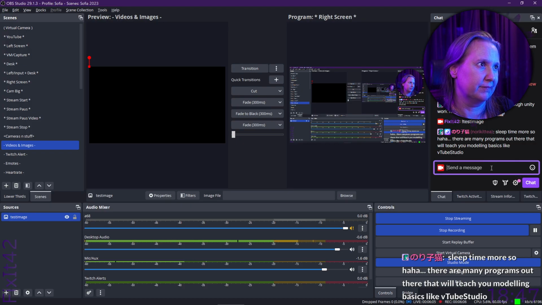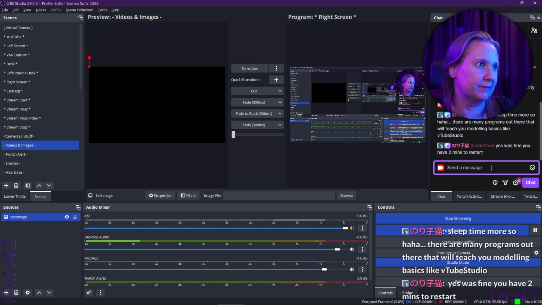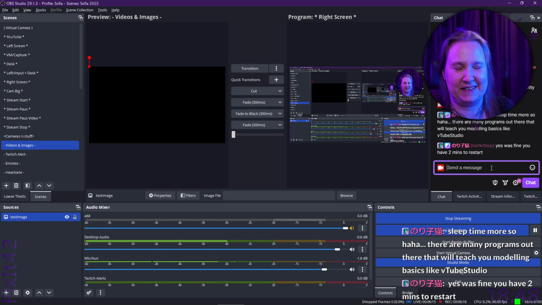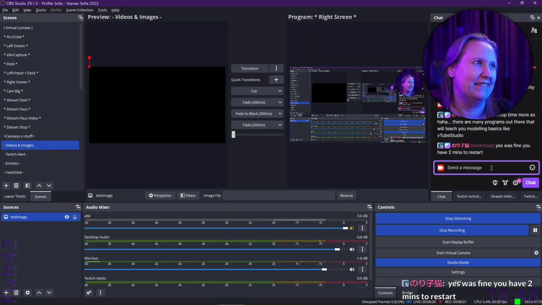Sleep time also, haha. There are many programs out there that will teach you modeling basics like VTube Studio. Yes, was fine, you have 2 minutes to restart. Yeah, thanks, great. Yeah, I have so much to do though. We've had like autumn break this week, and now tomorrow it's back to work, so I'll have less time to do fun stuff.